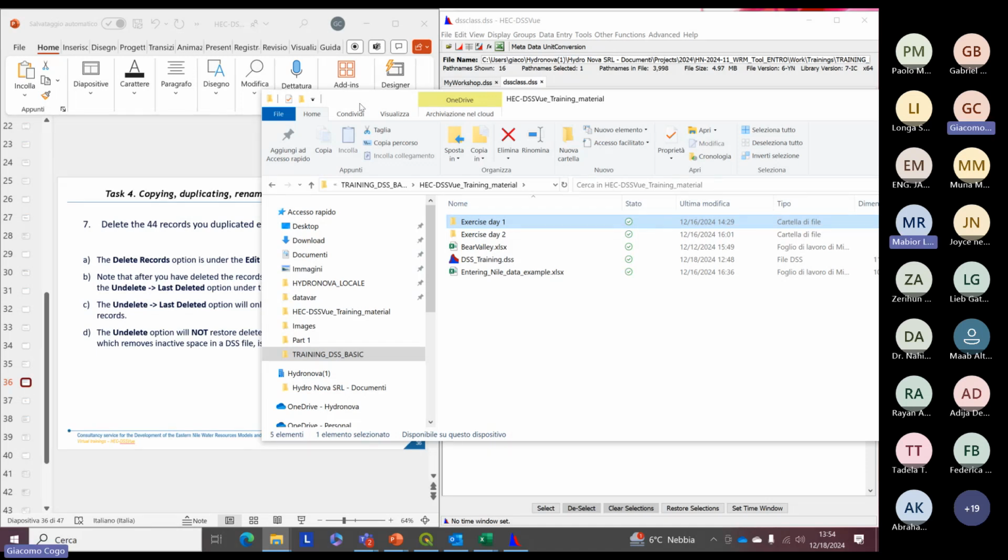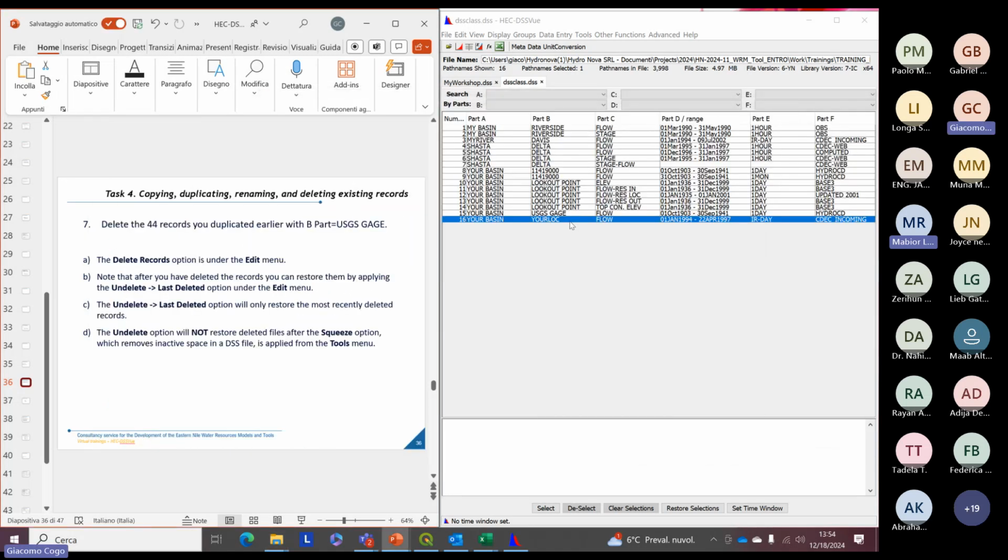And tomorrow we will see some more advanced tools like the mathematical functions that are very useful to do operations on a large series of data. That's something not common in many other software. For example, in Excel, you cannot do this kind of operation in such a simple way on such a large series of data, while here we can.